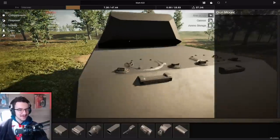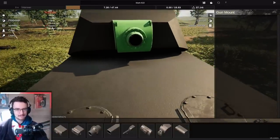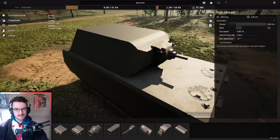So, let's go to firepower. Grab ourselves one of these, and smash it on there. Gonna be big. Gonna be really big. Maybe not that big. There. Okay, right. Send it in.